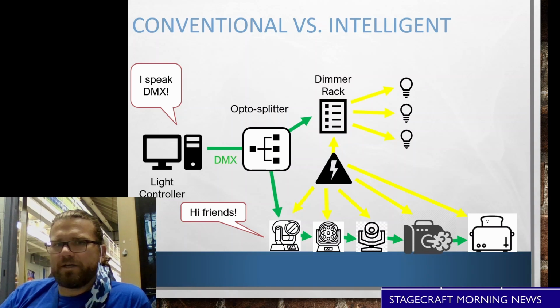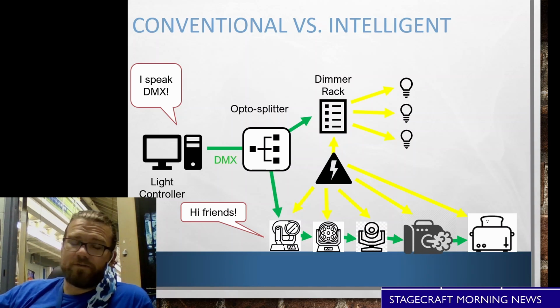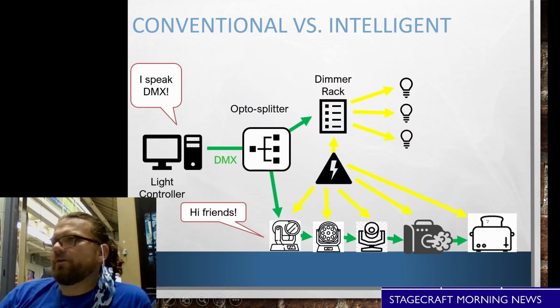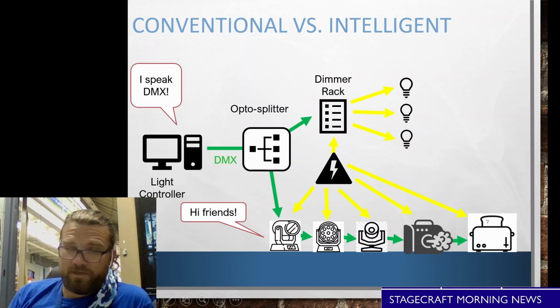So we can complicate this. We can add a chain of fixtures together. In this case down here, you see we have our optosplitter connected to the dimmer rack. You plug a bunch of different fixtures into the dimmer rack and turn them on and off, whatever. And then the optosplitter on the other side we're connecting to our moving light, and then we've got a moving wash light, and another light, and a fog machine, and a toaster, because why not? All of these are powered individually, and all of these are in a chain of DMX, because each DMX fixture will have an in and an out.